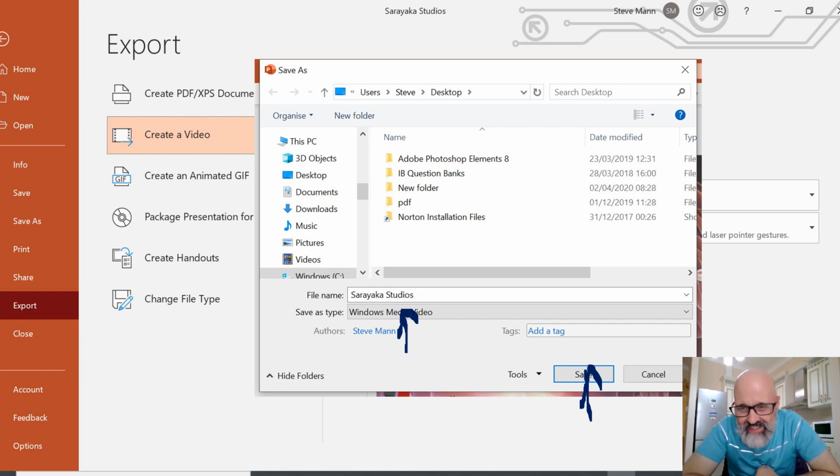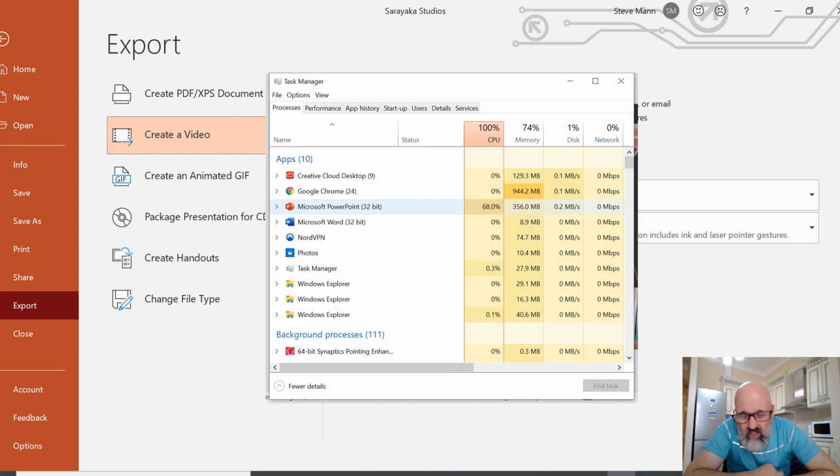Does it happen in an instant? I'm afraid not. I'm afraid it's a bit like baking a cake. So, yeah, you're going to have to wait a little while. You'll also notice it uses up quite a lot of the processor speed just here. That's something to bear in mind. It's probably a good idea to go away and do something else and come back in 20 or 30 minutes. How long obviously depends on how long your slideshow is, but it's certainly going to take a little while.